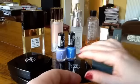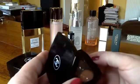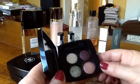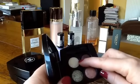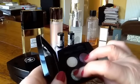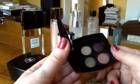The other eye palette that makes a regular appearance in the spring for me, and this year no difference, it's the Delicatesse Tease, which I think was an Asia limited edition, and I imported it from America. But I really love these colours, especially in spring. Again, real nice balance for me. I love that white in the inner corner, which is a bit discoloured and I have to brighten up. A really nice kind of gentle plum for definition. My favourite peach, I love peach eyeshadows. And then this is the one that really makes this palette, this gorgeous iridescent silvery greeny blue, which just a touch in the centre of the eye gives the most gorgeous pop.